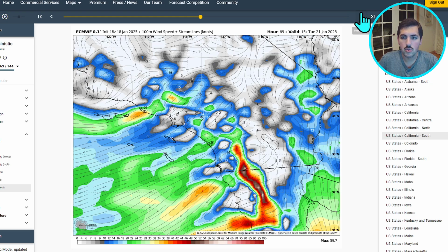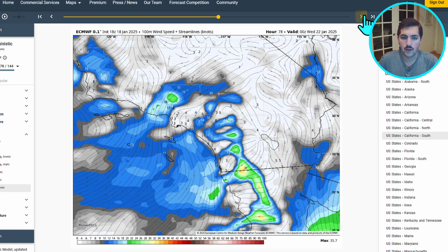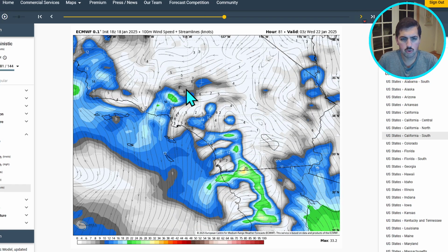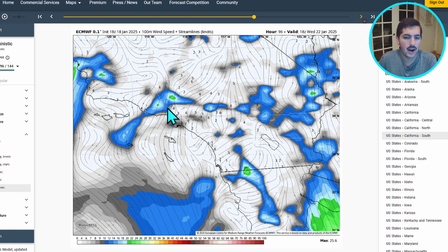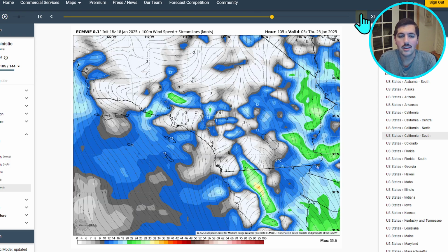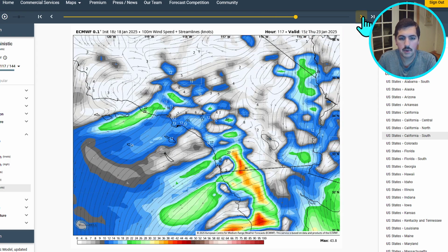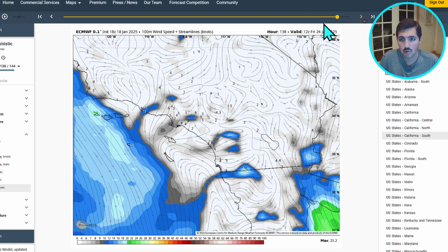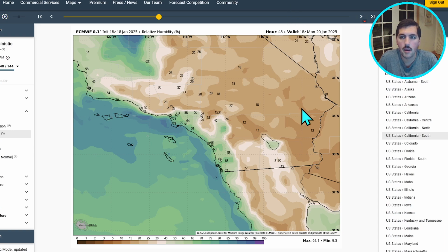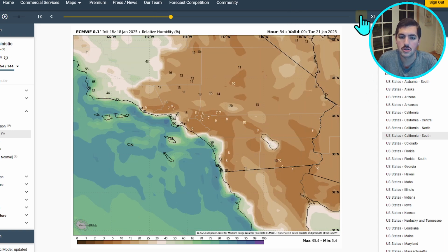Now we're going all the way into Tuesday on the European model. The NAM doesn't go out far enough. But you can see winds mostly really started dying down later Tuesday afternoon to Tuesday evening. But it's still going to remain elevated. Any wind for fires, especially with how dry it's going to be, is going to cause issues out there. And you can see it's going to maybe pick up again a little bit on Thursday as well, but it's going to remain rather breezy and dry for a lot of the ridge tops and valley locations through the week.